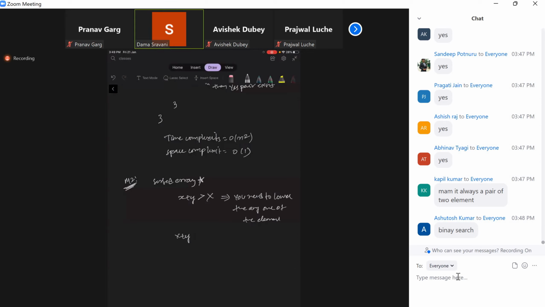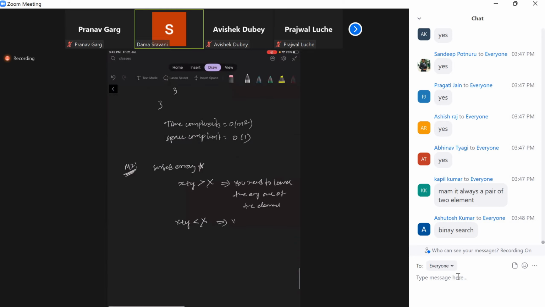If x plus y is less than the required sum, which means that you need to increase either x or y, or maybe you need to increase both.